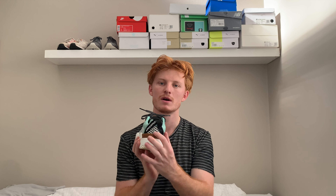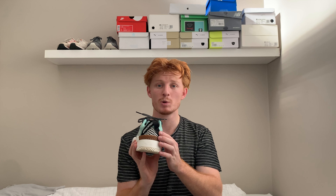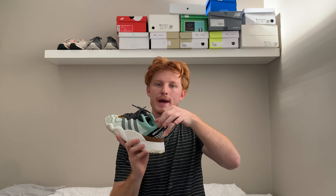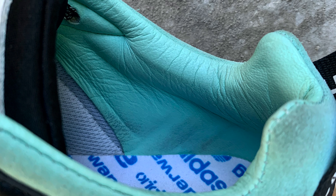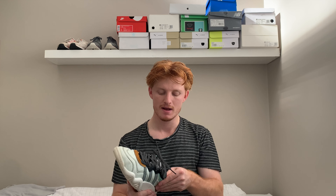At the back of the shoe we have this netting section you'd find when it's deconstructed. We also have this pull tab which has been twisted so you can only see part of the writing, not the full Alexander Wang text. There's a suede section here in a light turquoise blue color which I really like — I think it pops. We also have that exact same color on the inside of the shoe but in leather, which is a more breathable and premium material.